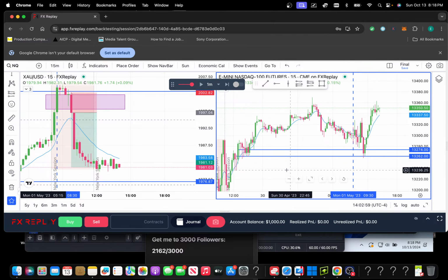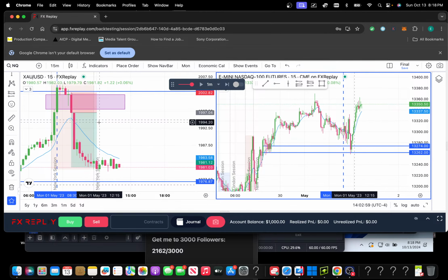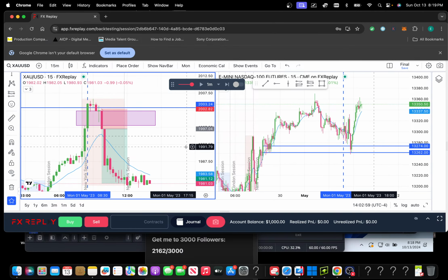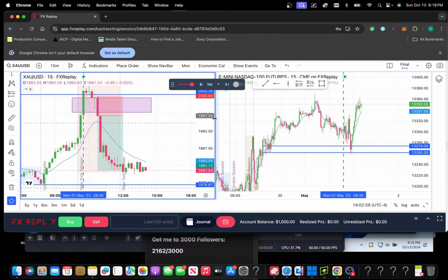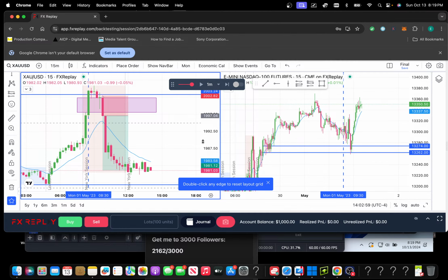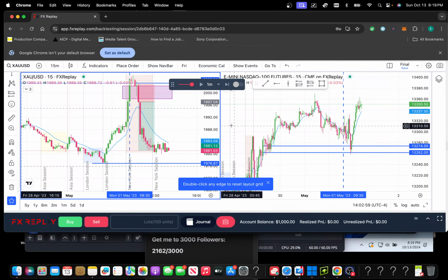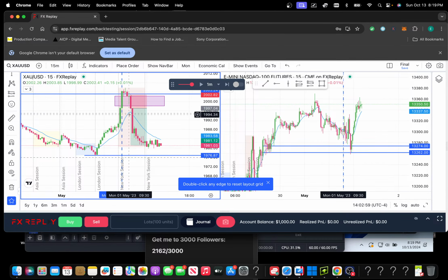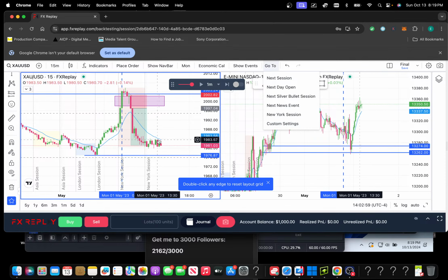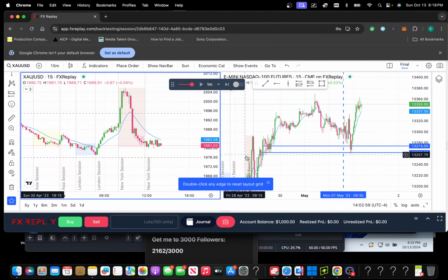I'm sure on the higher time frames, all this is more clear. I just want to see if it respects, and they both respect really nicely, honestly. It's really just do I want to get up early or not, and I don't think I do now that I'm in Mexico. When I go back to Georgia, maybe 8:30 is not a bad time, but 6 a.m. is a little early for me, not going to lie.